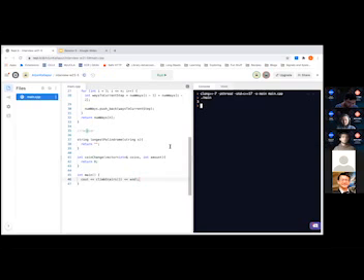And there are n squared substrings of a string, because you can pick a starting index and an ending index. For each of those substrings, we can run an algorithm to find whether or not it's a palindrome. So in n cubed time, we can find the answer. So this is like a brute force solution.